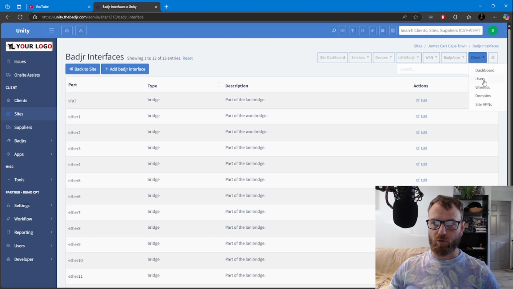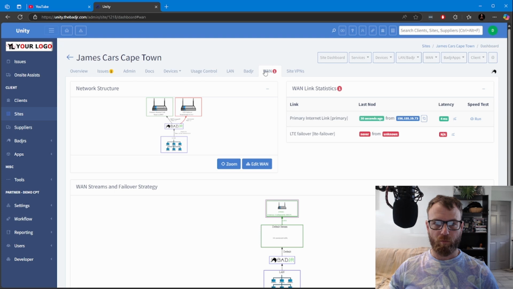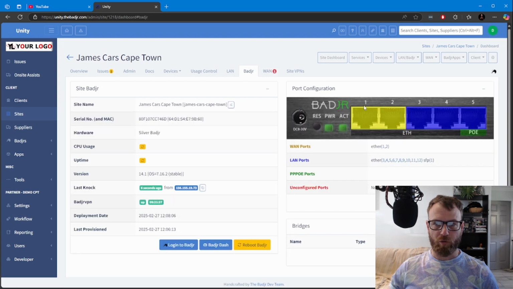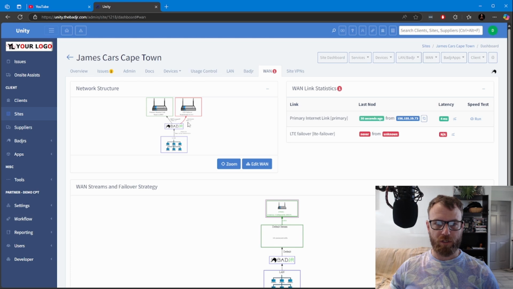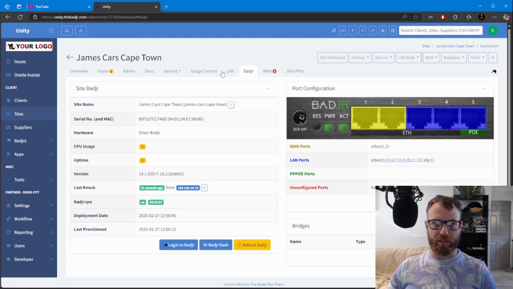go back to our WAN overview. Oh, sorry, Badjr overview. You'll see here that both of those ports are in yellow. We go back to the WAN overview and you'll see we have an LTE connection that's established. Now, when changing settings on the Badjr, all of the other settings in every one of these other tabs get applied immediately when you change them.